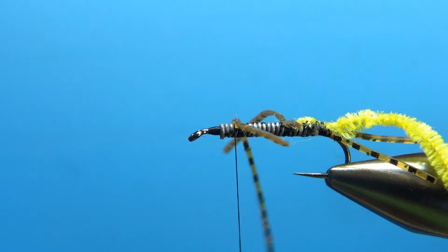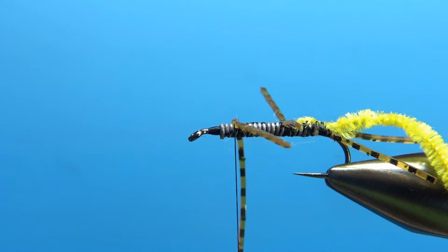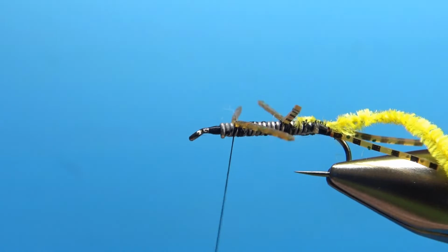Okay, after you've got one X wrap on, check your position. What I should have done is gone ahead and trimmed this back one a little closer to size before I did this front one. It would have just made wrapping the front one a little easier. So I think I'm good with that.